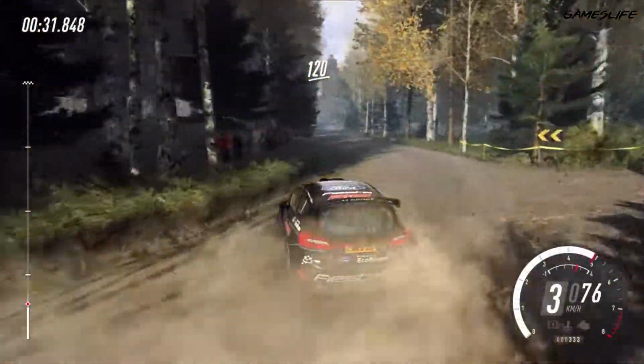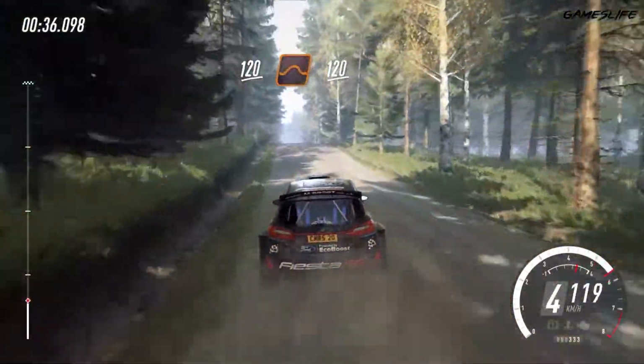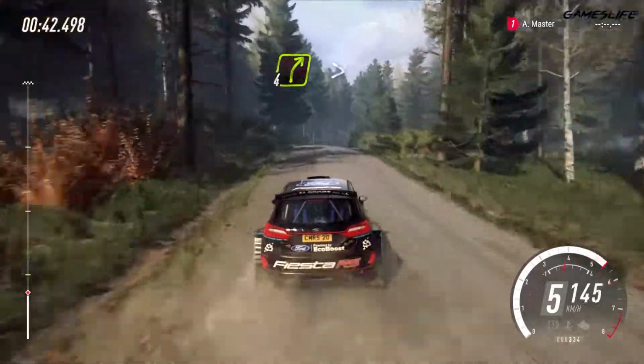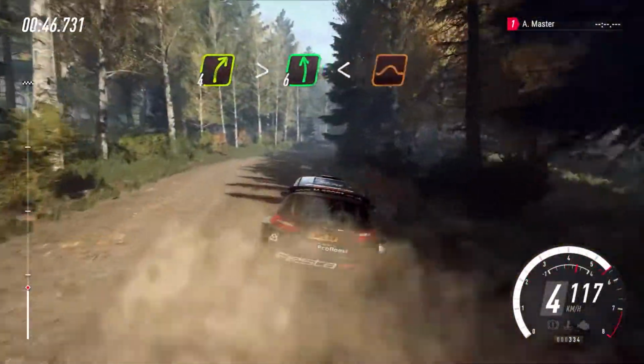120. Keep middle of a big jump. 120. Crest into four right, very long. Tightens over crest. And flat left. Opens over jump.